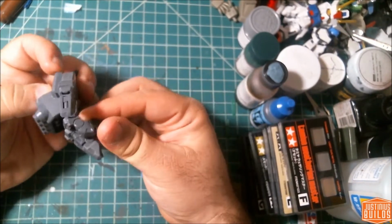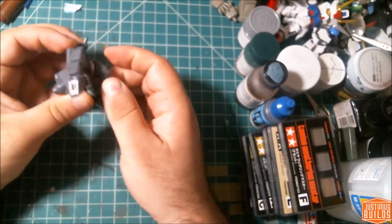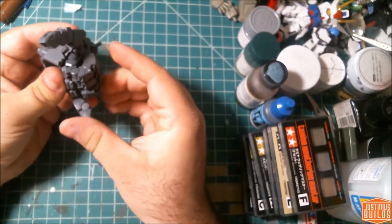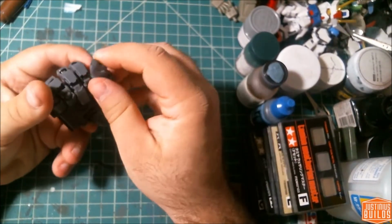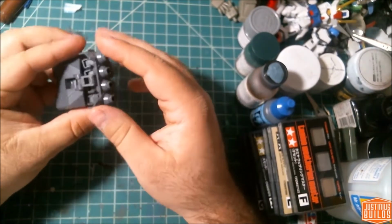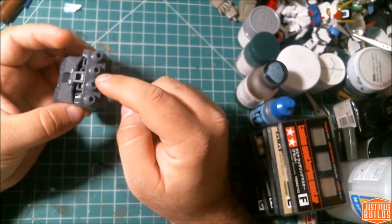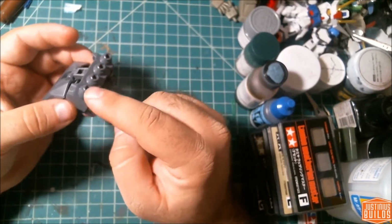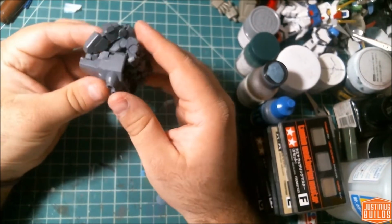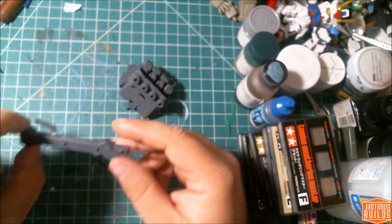So if you want to do a cool punching pose, you can make a fist. You can make the knuckles stick out over the fist, and I'm almost positive that Kotobukiya effect parts will fit inside of here, so you should have no issues with that. We're going to leave this as a fist for one moment because the next thing we've got is this guy right here.